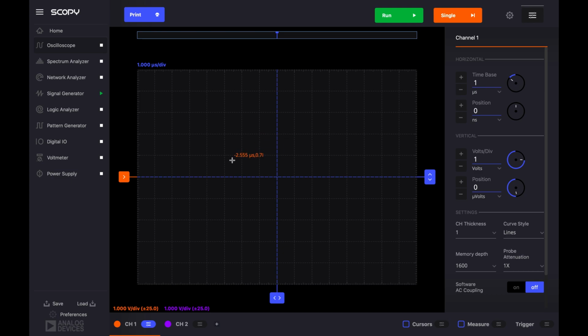And one thing I want you to note as well, notice that the text is orange. That means that it's focused on channel 1. If I click down here to channel 2, you'll notice something. Look over here. This indicator will change to purple. That's because purple was below this thing the whole time. We'll talk about what that does in a second. But also, my text is turned purple, so it's taking things in reference to channel 2. Let's go back to channel 1.